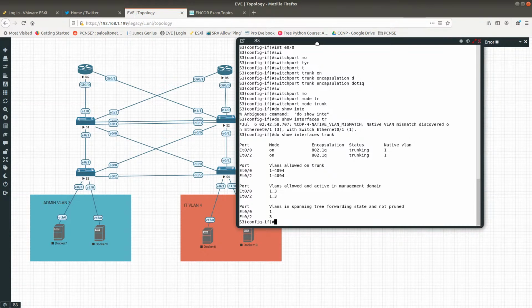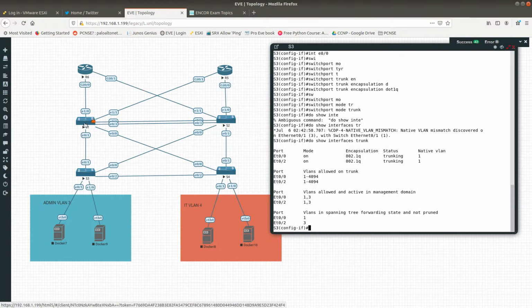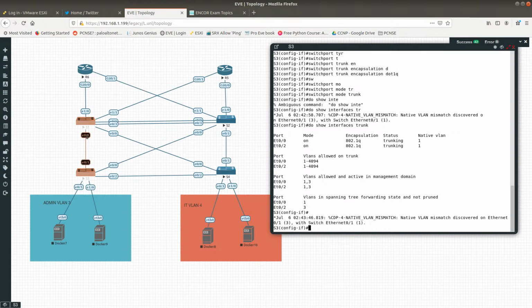I know why that is. That's fine. That's because this switch is using its native VLAN, this interface is set up to use VLAN 1, and I am trying to do VLAN 3. So I just need to configure S1 to do VLAN 3 as well.